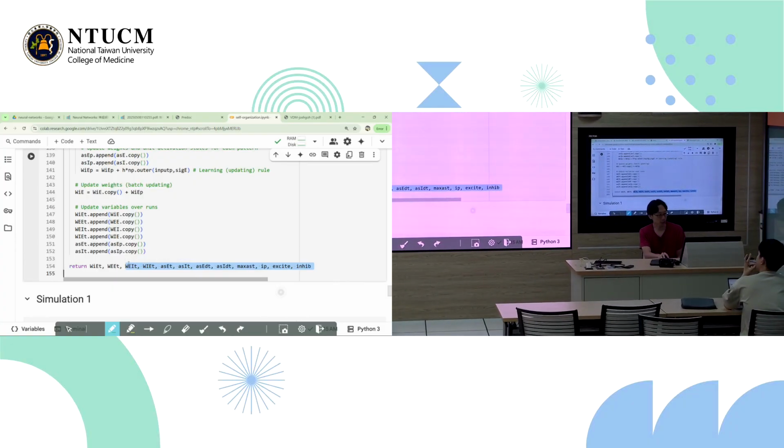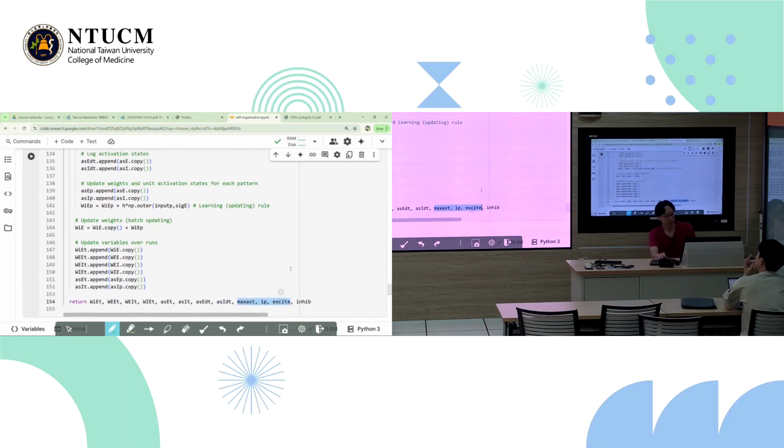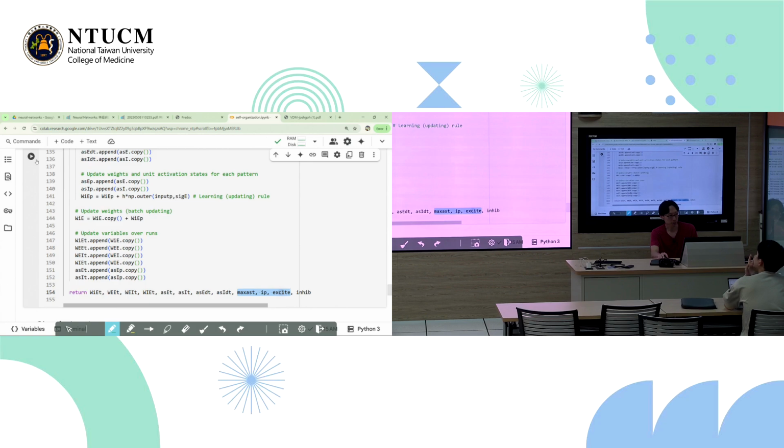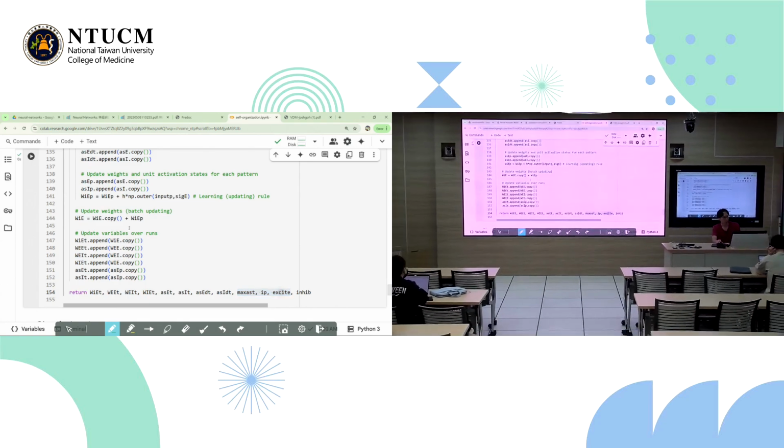Your weights for E to I to E, and the excitatory states and inhibitory states, the change of these states for each iteration, and the other metrics. Any questions here? I will now load this code.